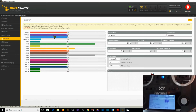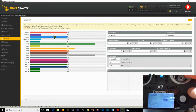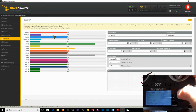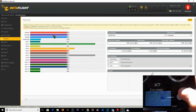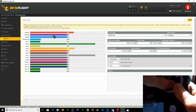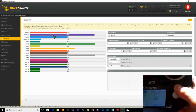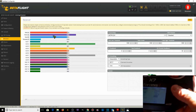Let's go to minimum. Minimum is at 997. First of all, we have to change it. There's 1000. Hit enter. Max pitch is at 1997. This is going to be tough for me to change while doing it all. 1997. Crank it up. 2000. Hit enter.